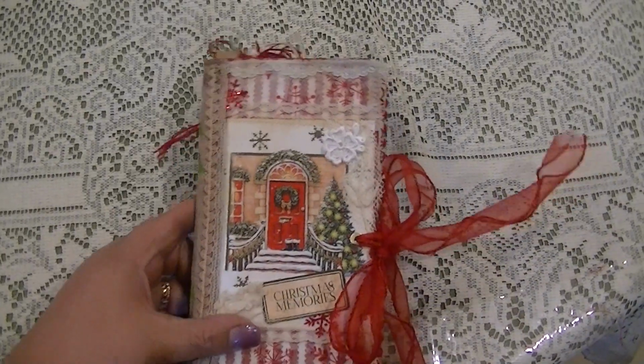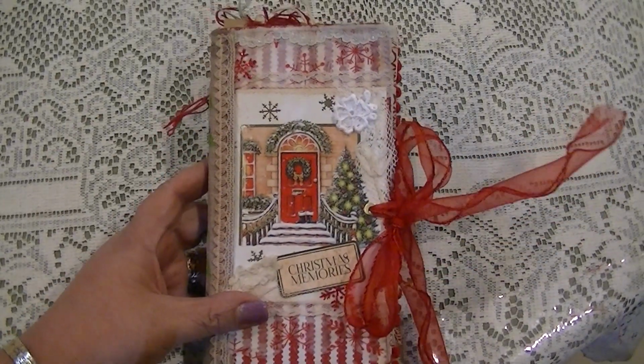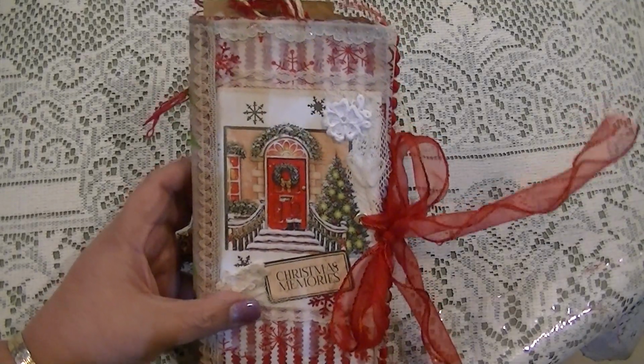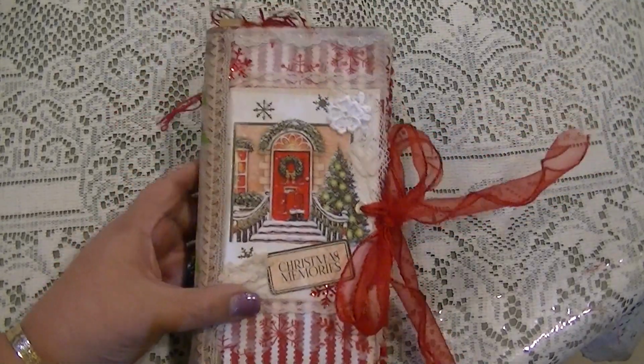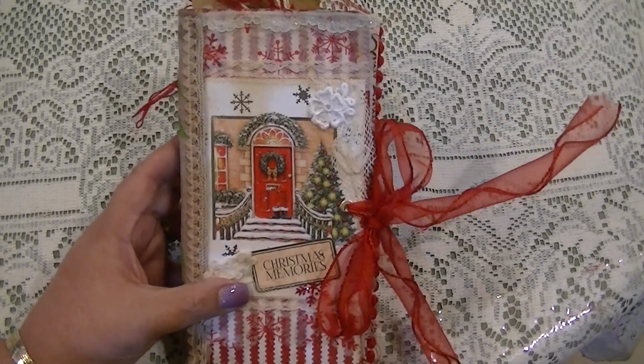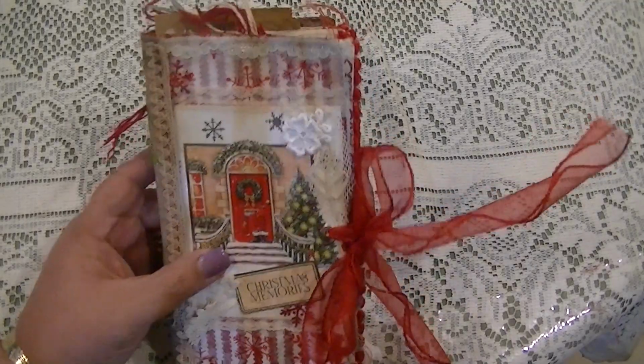Hello everyone, this is Rosemary and this is a walkthrough for a vintage style traveler's notebook that I made for a swap. As you can see, it's about 8¼ by 4¼ and the title is Christmas Memories.